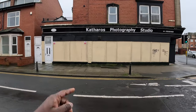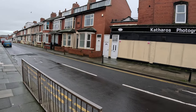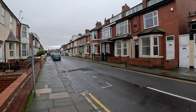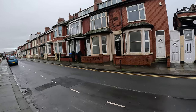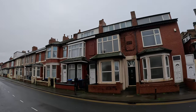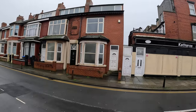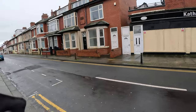I was told this used to be a post office, years back. Oh yeah, I spoke to that old chap there a while ago. That is his place. I think he's the one that was telling me before. So that building used to be the post office. Yeah, he's a nice guy actually. He lives there alone. You see at the top there, it says Duchy Pens, something like that. So that used to be a post office, that building there.